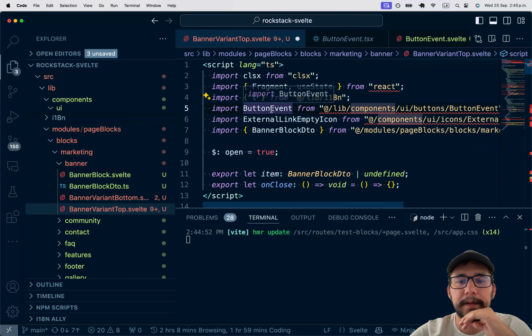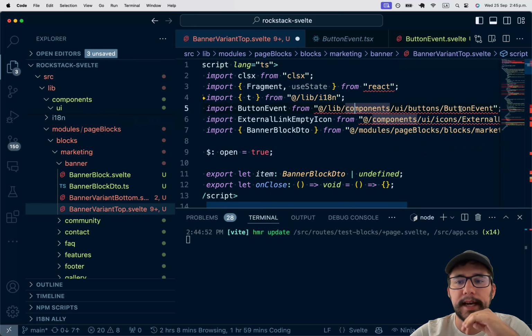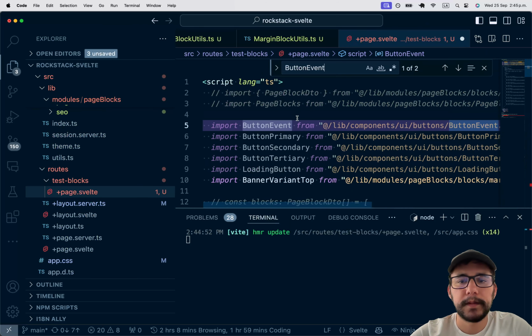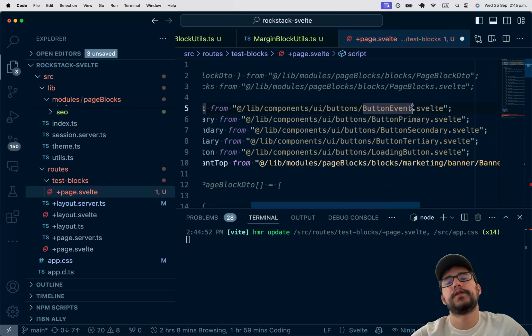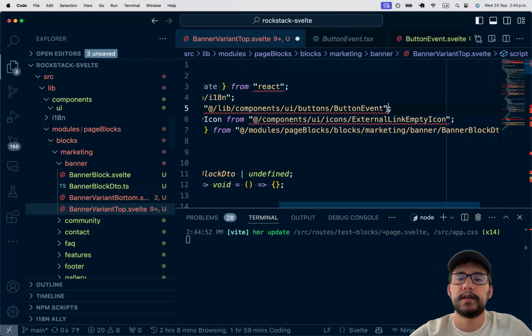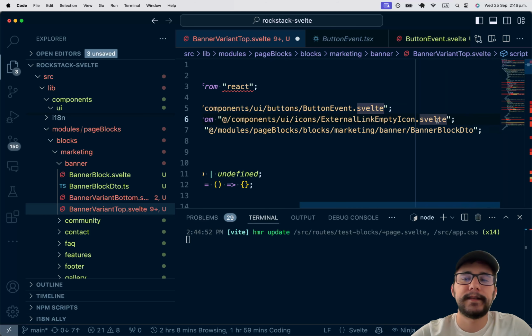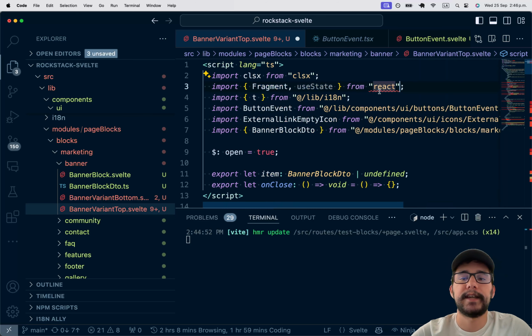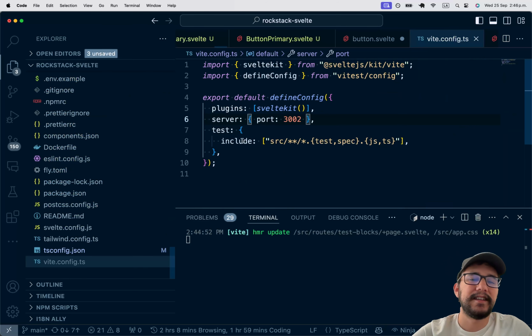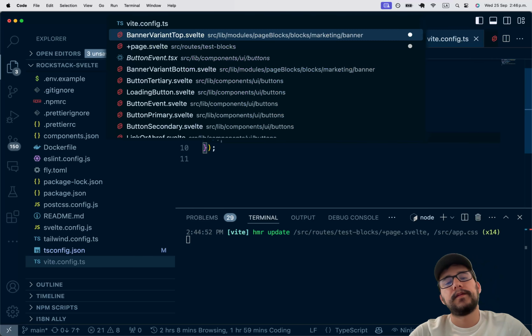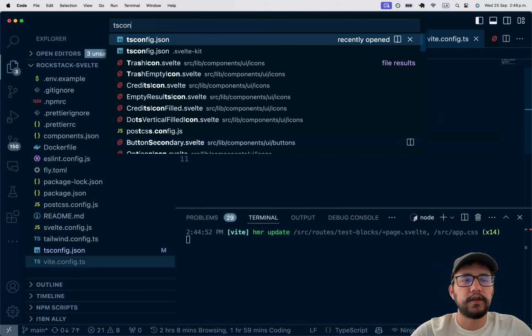But what is happening here? It's not detecting. Let me see how I was importing that on this page. Button event comes from, okay, I need to use the dot svelte. I'm not sure how to make this not add dot svelte, because I already did some research and couldn't find. It said that I needed to go here and specify the path or on tsconfig.